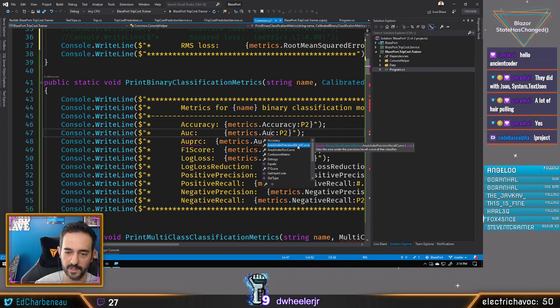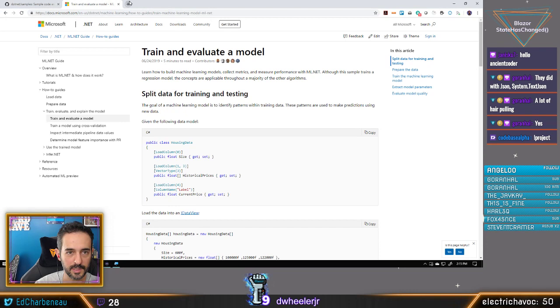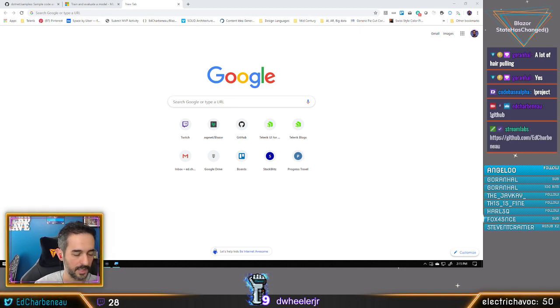Codebase alpha, I am not sure what that command should do, but I can tell you the repo I'm working on is on my GitHub page. Let's see if this works. If somebody knows a list of good bot commands and what they're supposed to do and how to get those things, I'd appreciate it. My bot sucks.